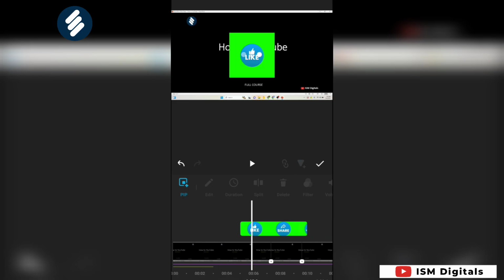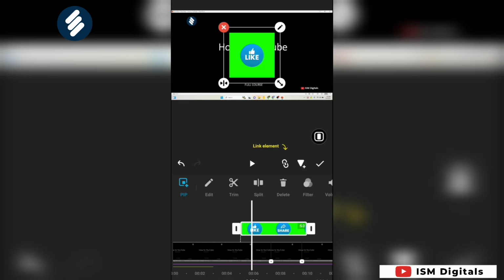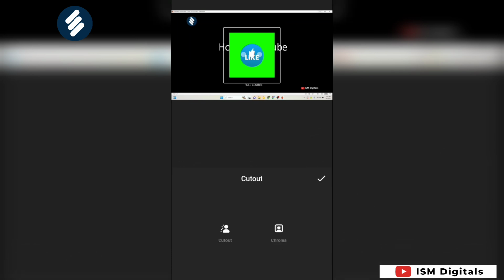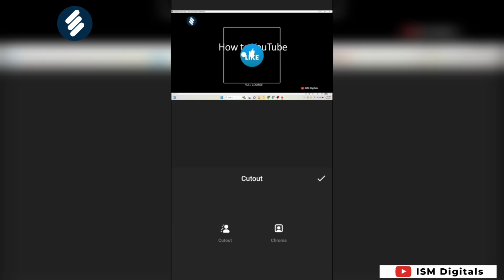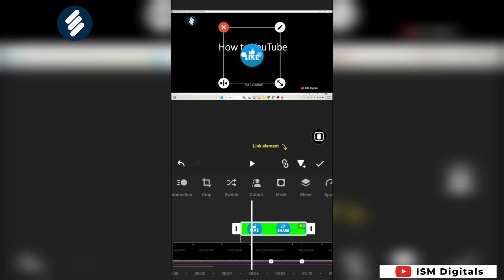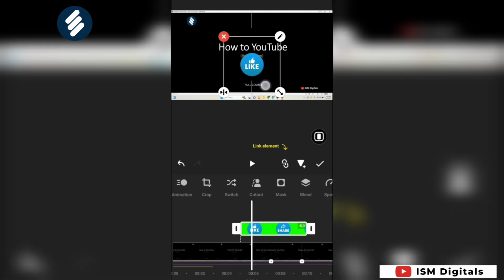Now if you look at this particular overlay, it has a green screen background. Some of the images you'll be downloading will be transparent background PNG, while some of them will have this green screen background and you have to remove it manually. So when you come over to this cutout, you will see chroma key. In various editing apps it's normally known as chroma key. So when you click on chroma, you'll be able to select the green color and you can just increase this and you can see I've removed the green screen background. Okay, so this is cool and I'll just position it.